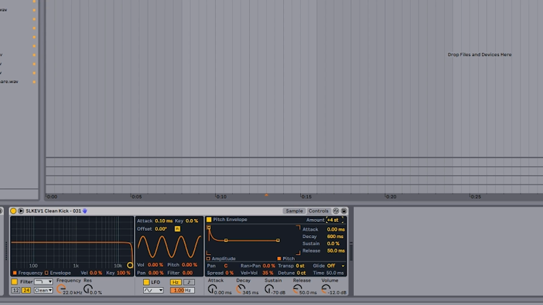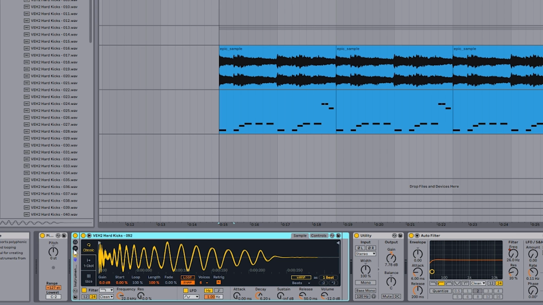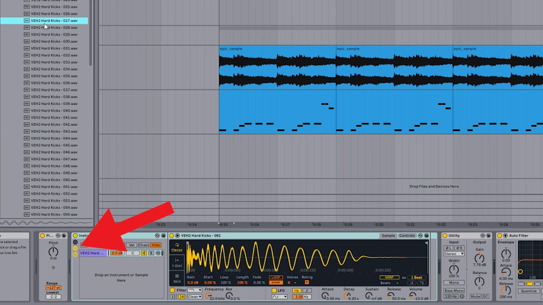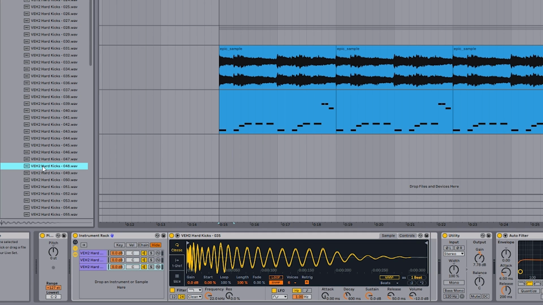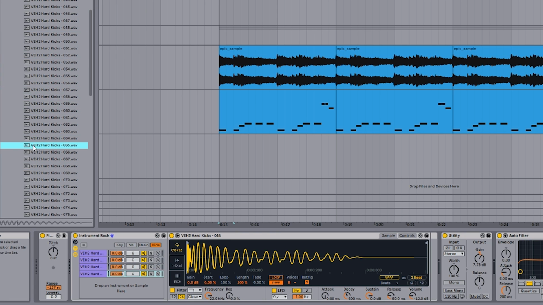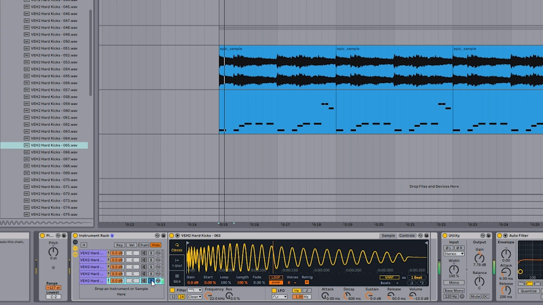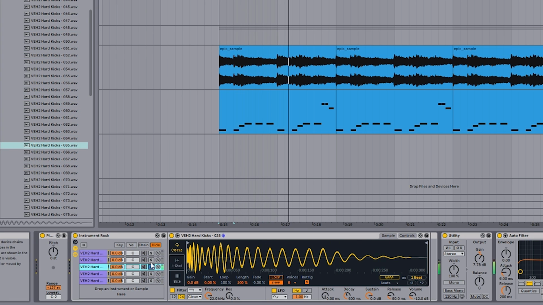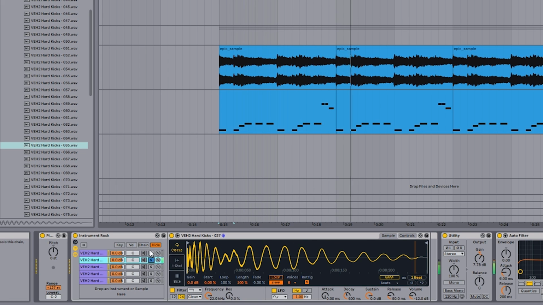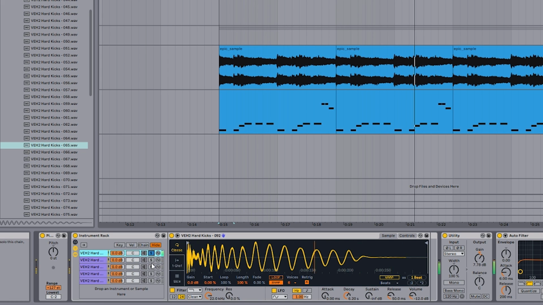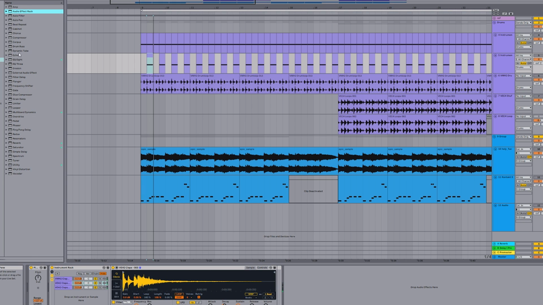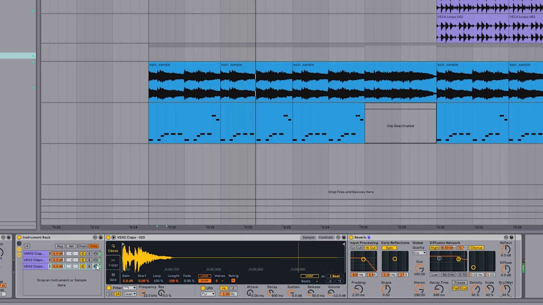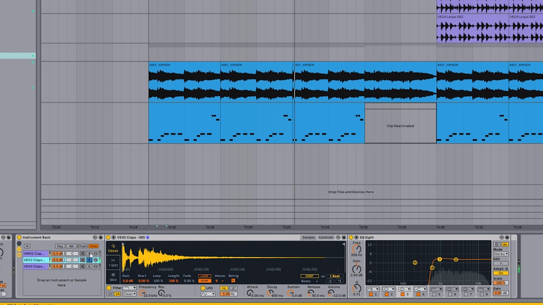Furthermore, I like to group these samples. Why? Because if you select this button, it will show you your chains. Here's the sample we already have, but then you can select a whole bunch more samples. They'll all play at once, but if you press solo, you'll only hear one. I find this a cool way to audition samples and hear how they sound with everything else in the mix. This is also a neat way of layering samples, plus combining that with the filter and the volume envelopes, and even the fact that you can put effects on each sample individually opens up a lot of possibilities on how you want to shape and layer your sounds.